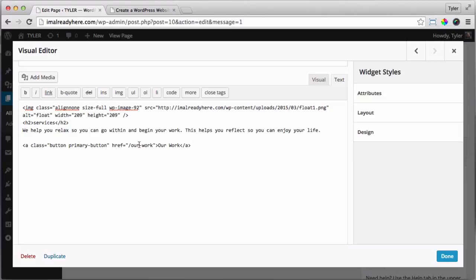All right, but we have to change this href, or the link, from Our Work to services. So we can change the text to View Services, and we need to change this to /services. And why /services?